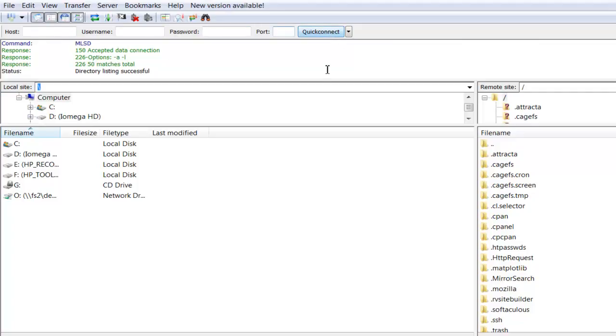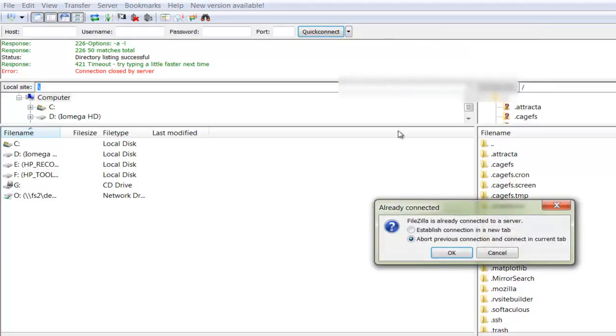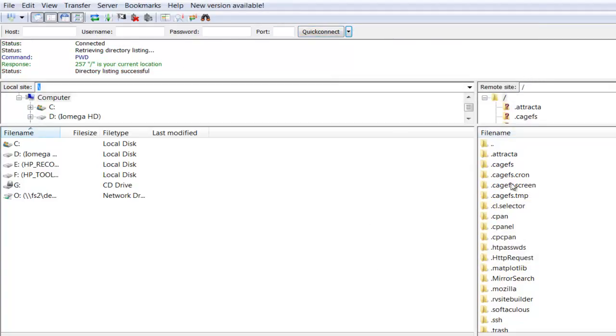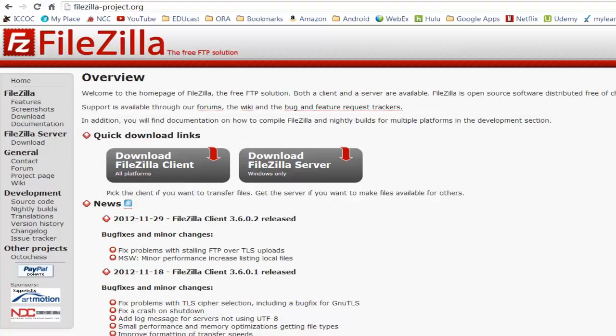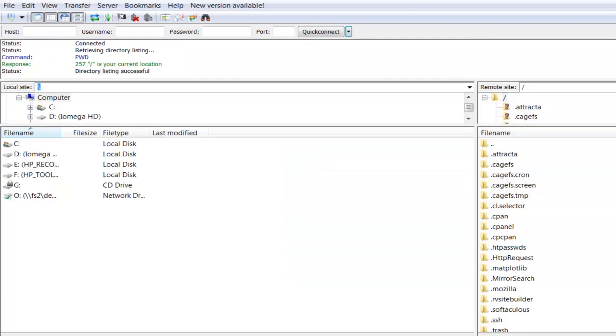So you can simply come in to FileZilla and copy and paste your host, username, password, and port, and then you hit Quick Connect, and then from there on out, you'll actually have your server listed here. This is my server through Green Geeks. So if I click on that, then essentially it'll come up and I've got all my files here. So that is really similar to what you can get in the control panel. However, it's laid out in a different way. It's a little easier to add and delete things and change names and do whatever you need to do.